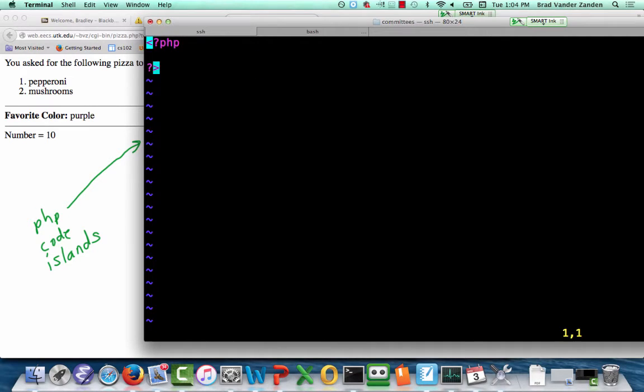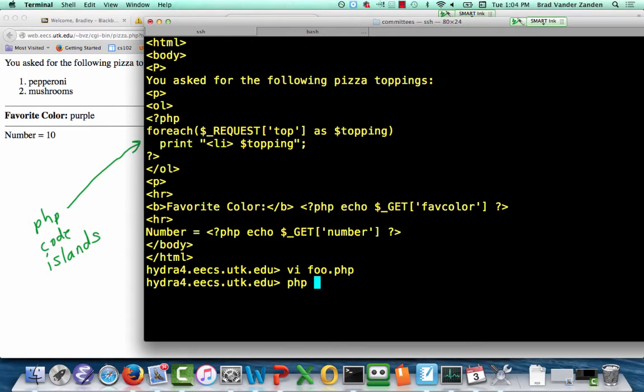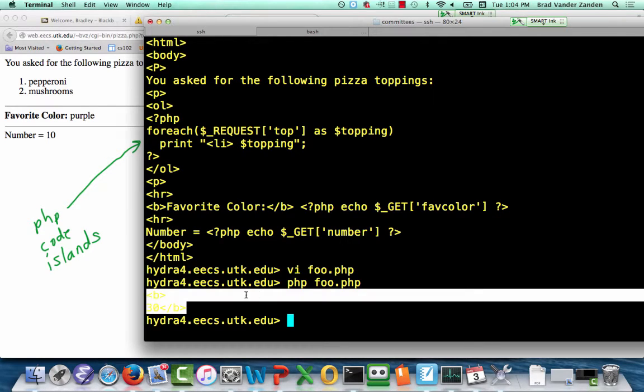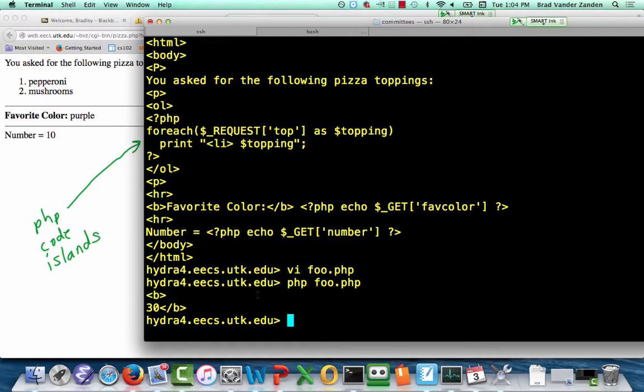So I will echo out boldface, and I'll say $A equals 10, $B equals 20, print $A plus $B. So there I'm outputting a very simple HTML page that's going to have something in boldface. Now I can run it at the command line, and you can see it outputs this is the output, and this is the output that would be sent back to the browser and what the browser would display.